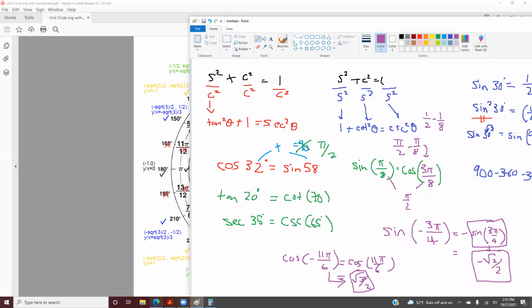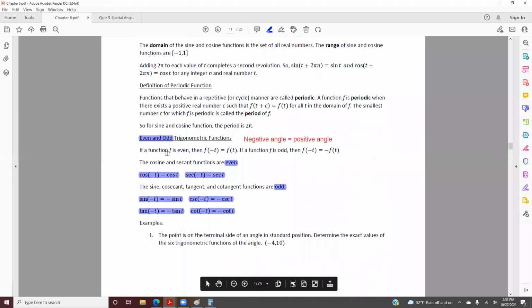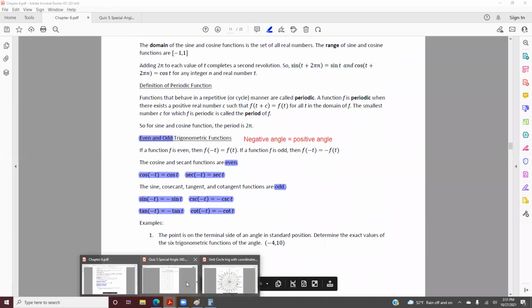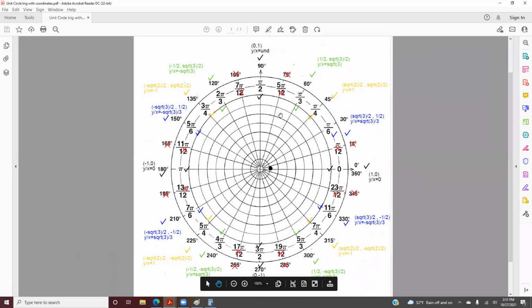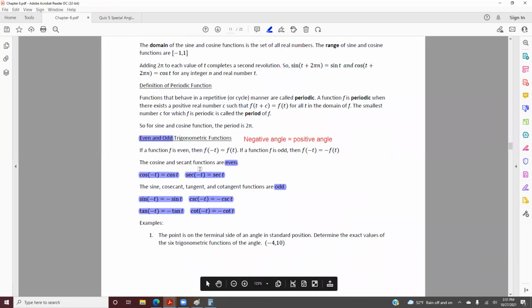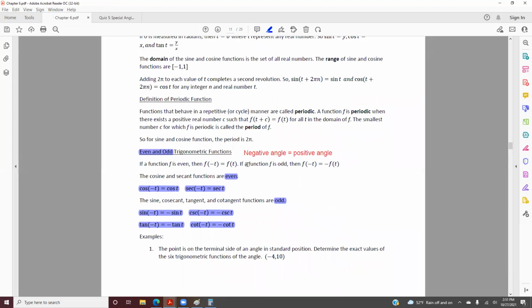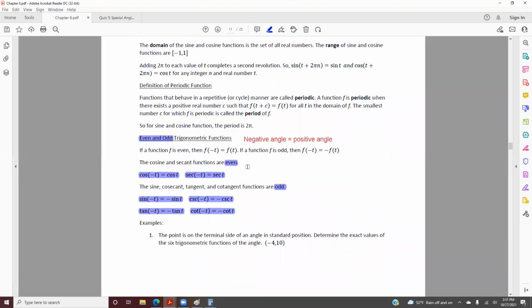You guys understand what I'm trying to show you here with this last formula, which is called the even-odd. This is used when you want to change negative angles to become positive angles. This is used because your unit circle here is mostly positive. Otherwise, if it's a negative, you have to go clockwise, which is not wrong. You can do it, but if you know this function, you can either bring the negative out or the negative will disappear. Okay, you guys all right here with the even-odd functions?